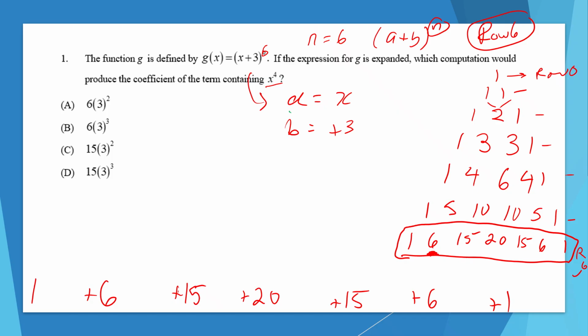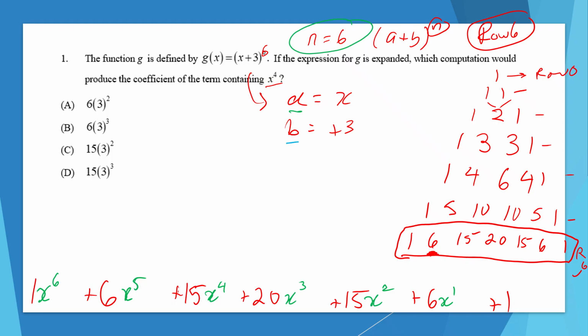But we're going to start with taking our A, which in this case is just x, raising it to the power of n, and going from left to right. Here we're going to start with this x to the 6, and then decrease the power by 1 as we move from term to term from the left to the right. So this should be x to the 5th, x to the 4th, x cubed, x squared, x to the 1st, and then this is x to the 0th, which is really just 1. So a lot of times we don't even write it. You can kind of ignore that there.